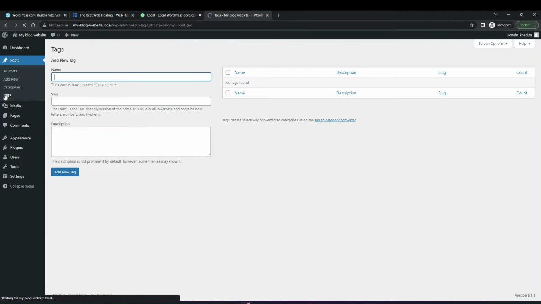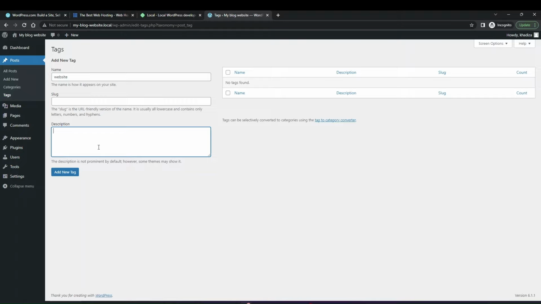Another thing you can do is add tags as well. Tags are similar to categories, except tags have no hierarchy. It's just another way of organizing your posts, but there's no sub-tag or anything equivalent to a subcategory. To add a new tag, you would just type in the name of the tag that you want. You can give it a slug if you want, but if not, similar to categories, it'll just take the name of the tag and use that as a slug.